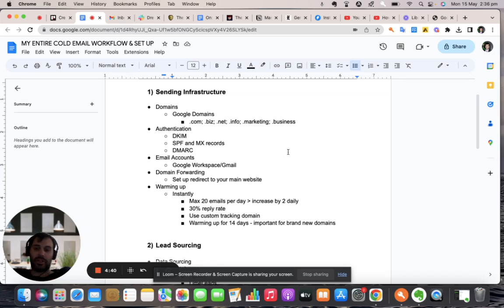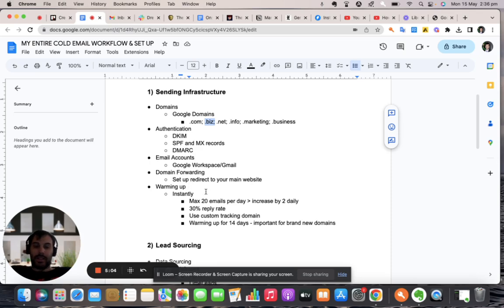Very simple to do. You can just Google how to set up domain redirects in Google Domains, but it's not difficult. You just set up a redirect for every cold email domain to your main website or your VSL landing page, or whatever you want to direct traffic to.